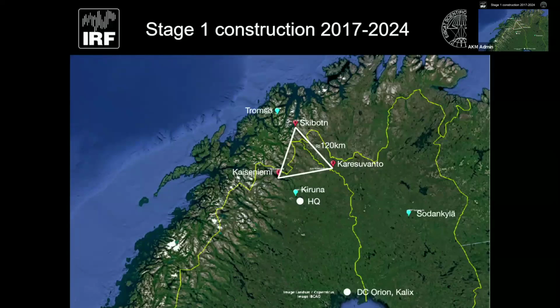So what are we actually looking at here? This is now northern Scandinavia, and the old systems, they were located now in Tromsø, Kiruna, and Sodankylä. They will be replaced now by EISCAT 3D, which has a more symmetric distribution of sites, about 120 kilometers in between. Transmitter in Skibotn, and then 2 sites in Finland and Sweden. And as you say, EISCAT headquarters itself, where most of the staff are, it's located in Kiruna at our institute. And the sites, they will not be on the internet. They will have their own wavelength in the fiber system of the Nordic countries. So all data will go to a data center in Kalix via dedicated fibers.